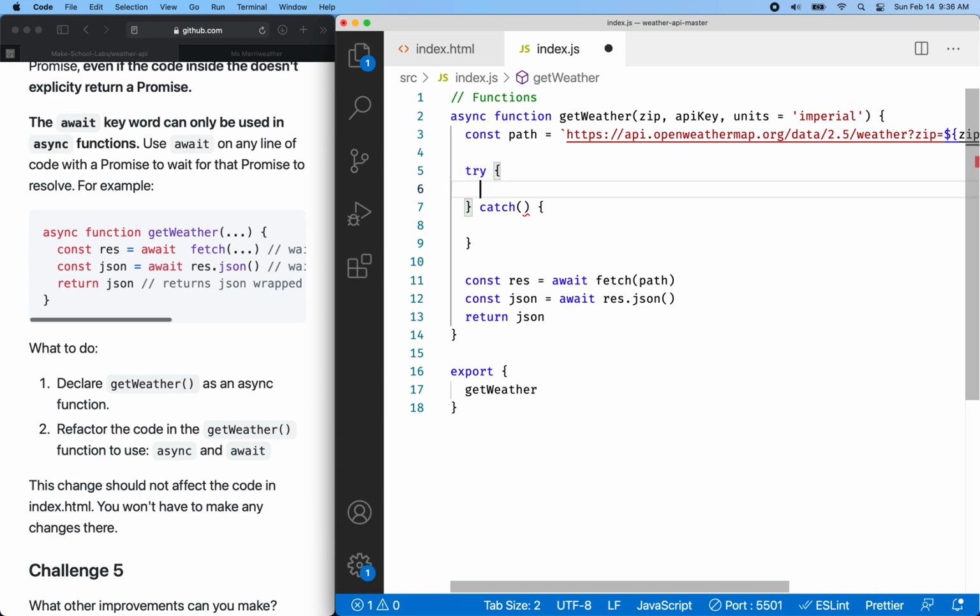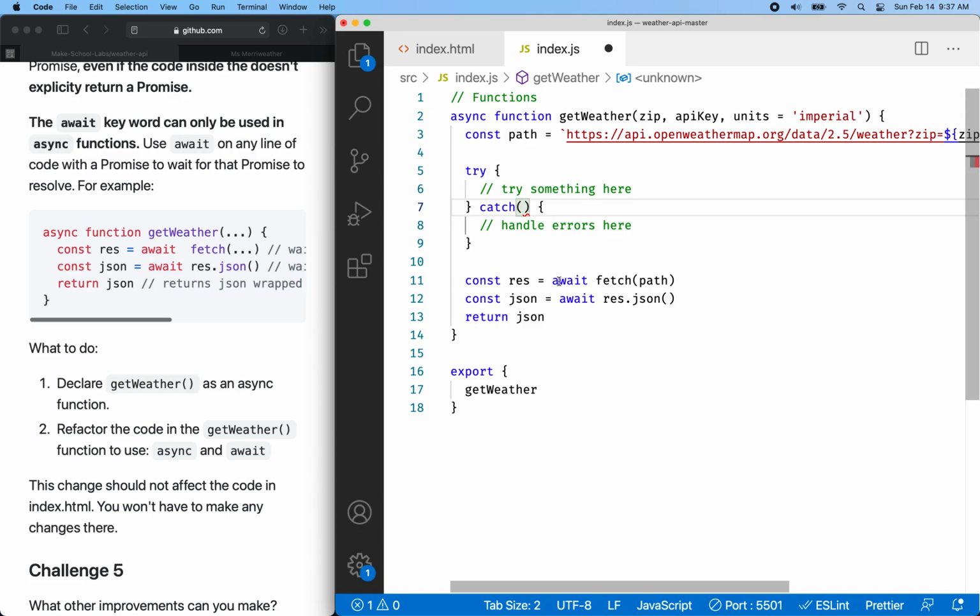You're saying, hey, I'd like to try something, and if it fails, handle errors here, okay? So try something here, and if there's an error, handle it down here, okay?